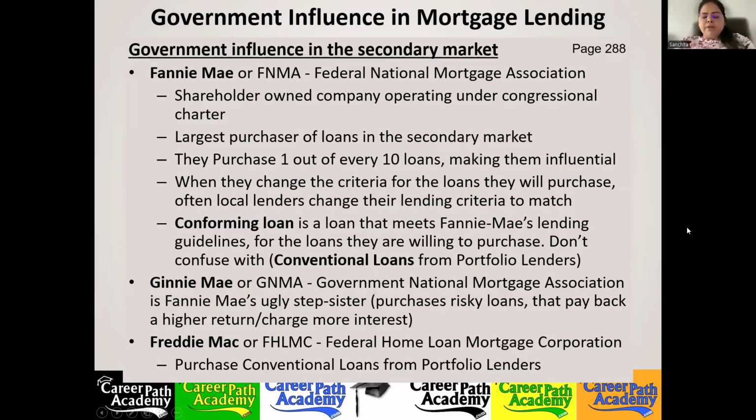What kind of question comes in? I'm not sure, I forget. There's a lot of questions they could ask you about it, but usually they'll show you a bunch of different lenders, and they'll even make some up, and they'll ask which of these are related. It's an odd question. Fannie Mae and Ginnie Mae got the same last name, so those are related. But they may also throw in Sallie Mae, but Sallie Mae doesn't lend or buy loans for real estate. Sallie Mae is dealing with student loans.